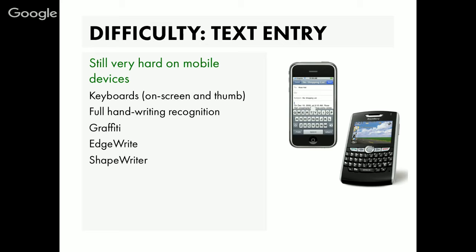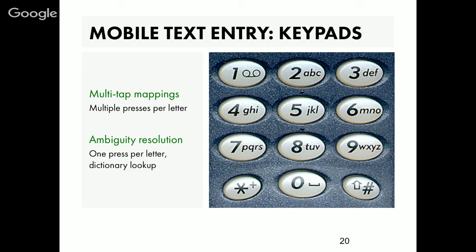Okay. So there's a couple different things. You could do text entry using an on-screen keyboard, a soft keyboard, which I'll come to in a second. You can do handwriting recognition. You can do Graffiti. You can do other types of technologies that I'll show an example of. In the world of T9, you had to use a sequence of presses to move through this mapping of the letters. So it was slow. It was sped up through some autocomplete where it did some suggestions of what you were trying to write, right? That helped things out, but it was also quite slow.